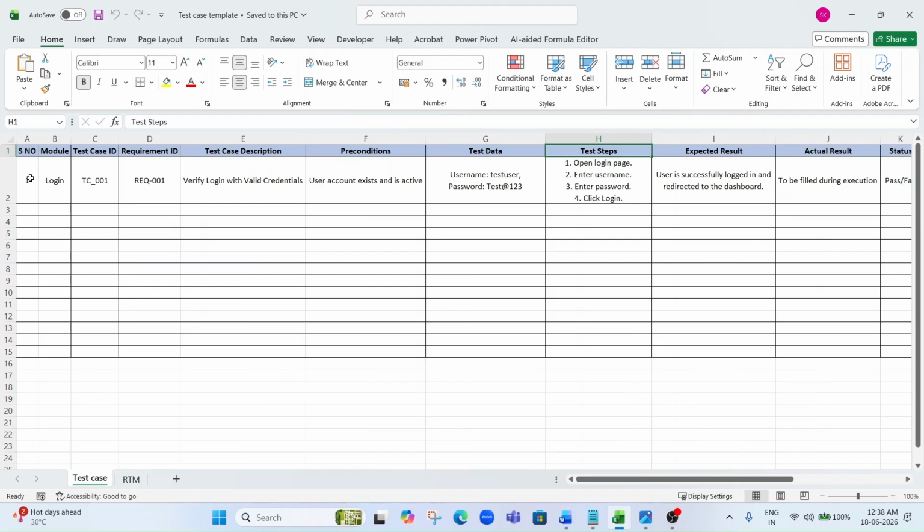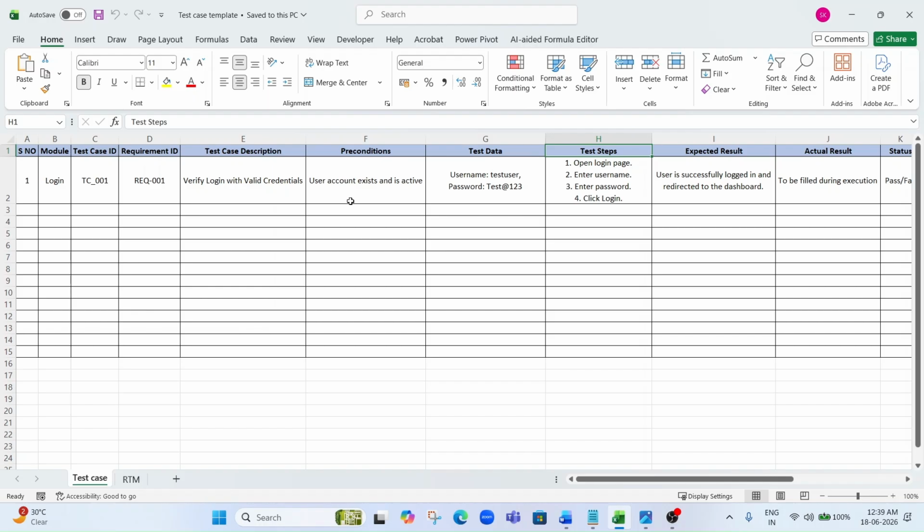See, serial number 1, 2, 3. Then module: which module we are going to test in the application? The first is login. The test case ID is TC001 because this is the first test case, and the requirement ID we capture from the requirement document. This is requirement ID 1, so we can write REQ001. Test case description: verify login with valid credential.